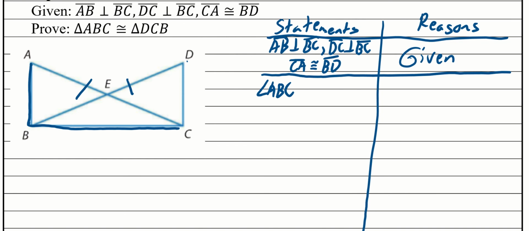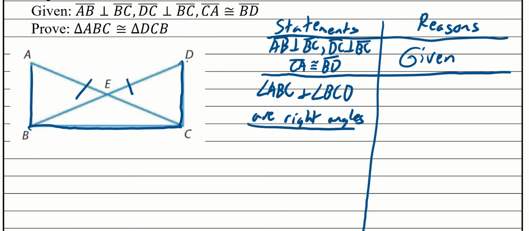And then before I finish that statement, I also notice the same idea over here. DC and BC are also perpendicular. I guess I'll include all of those here. Okay, so this angle that I just drew out, angle BCD, both of those angles are going to be right angles.